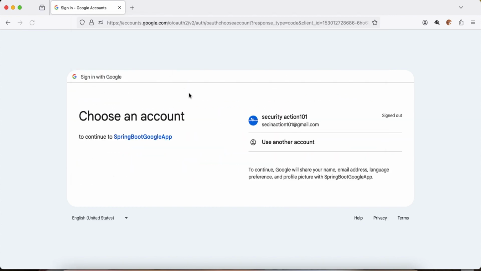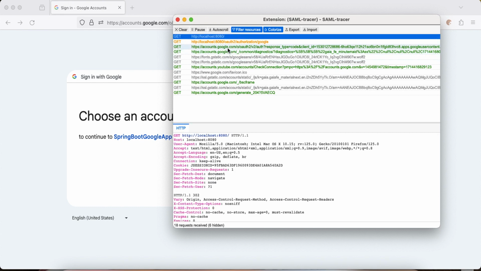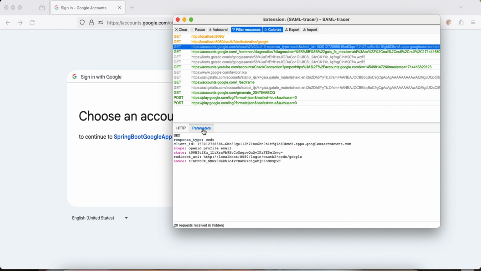When I access localhost:8080, this is the URL that I accessed. It redirected to Google's login page. This is the URL of the Google login page, accounts.google.com. Then it passes some parameters called client ID, response type as code, which is the authorization code grant flow in the OpenID Connect protocol.